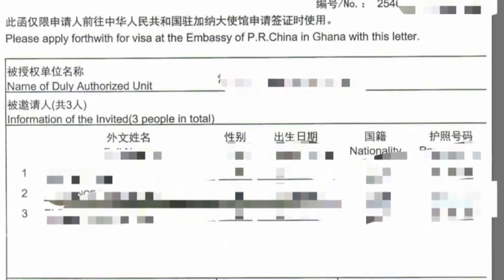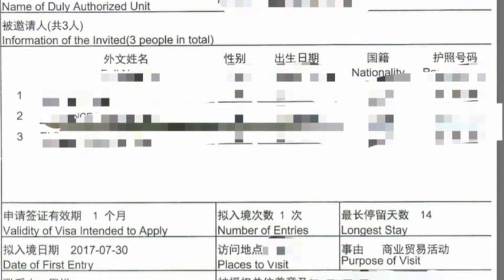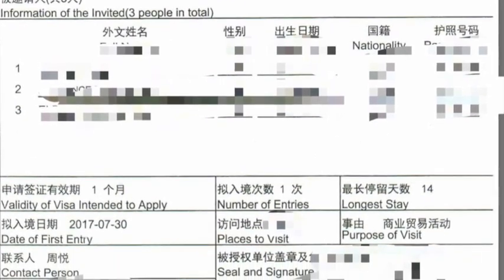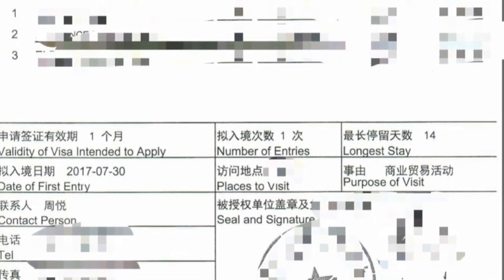The next thing the invitation letter should have is who is going to sponsor the visit. That should be you or the company. Most of the time, it's you. The last thing the invitation letter should have is your relationship with the partner in China. So that's supposed to be a business relationship. So make sure your invitation letter has all this information. You can add more, but at least it should have all this information I just stated.